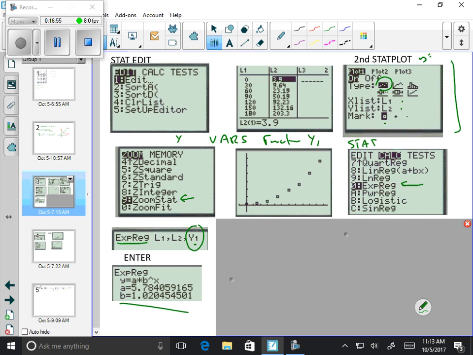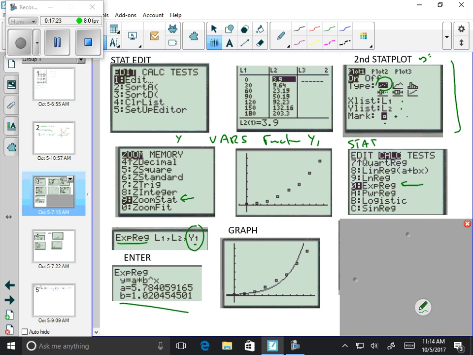Did it give you the equation? Okay. Now, don't worry about the R values. Your calculator may or may not show an R value, and we're not worried about that. You might remember from statistics it had to do with how well the correlation was. Now, it should have also plugged in, go into your Y equals menu. It should have plugged that equation in for Y equals, did it? Okay. Now graph.